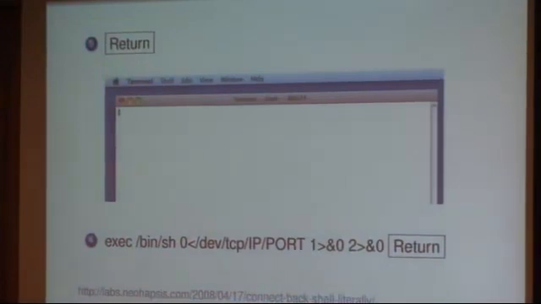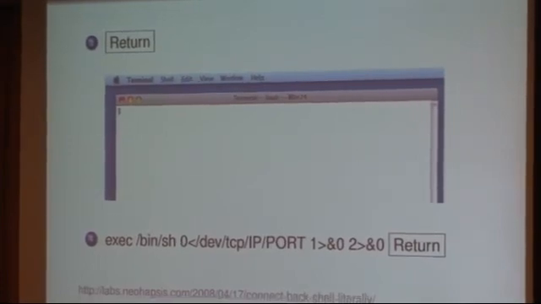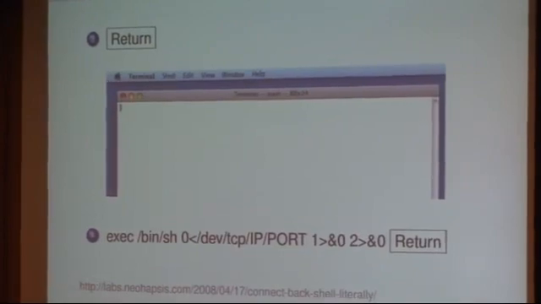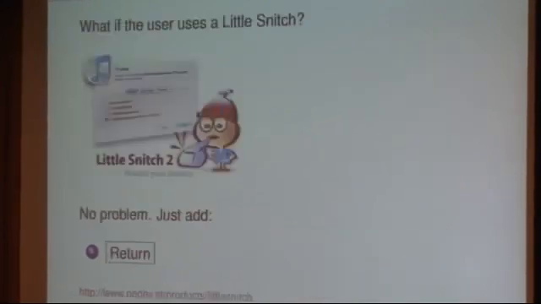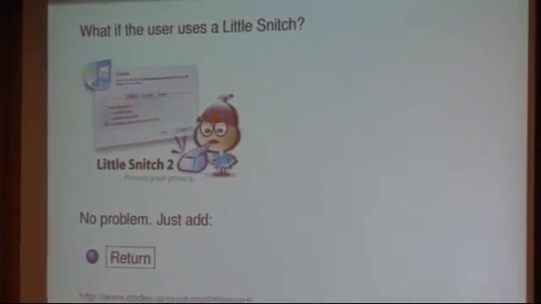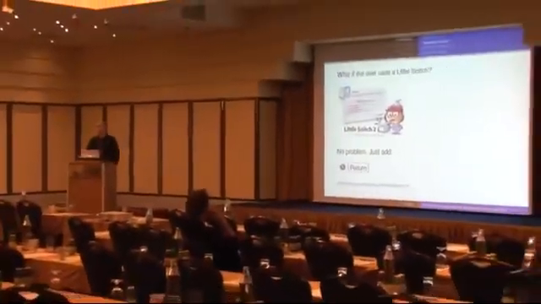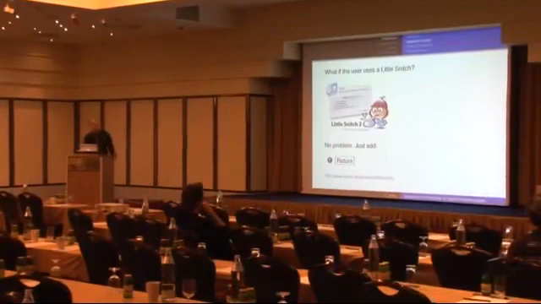And what does this do? This literally shovels a shell right back to the attacker. You can have a netcat listener, and then you can just literally control that computer. So if somebody has control of your keyboard, that's not a good thing. Some Mac users think they're protected because they use an outbound personal firewall like Little Snitch, which is a pretty popular product. This doesn't do anything. In that keystroke sequence, you can just add a return, and the default option for Little Snitch is just to let the network connection go outbound.